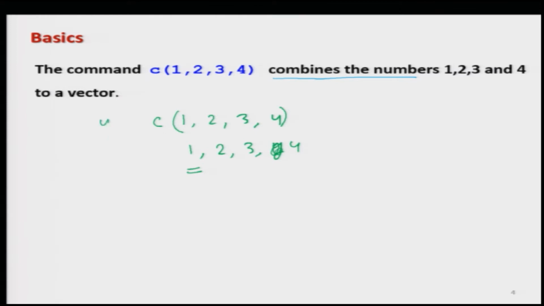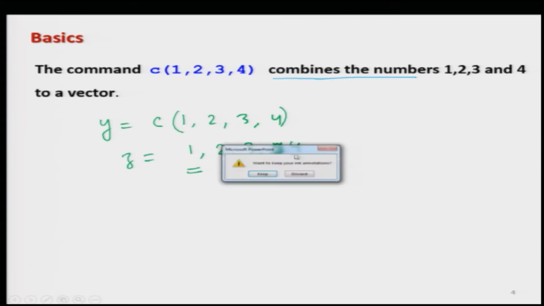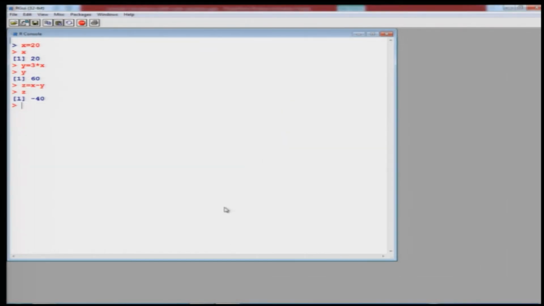For example, I can denote it by y equal to c(1, 2, 3, 4), and if I try to define z equal to 1, 2, 3, 4, this will have different types of numbers. So let me try to show you what I mean. If I come here to the R console, you can see I now clear my window and write x is equal to, suppose, c(1, 2, 3, 4). They have to be separated by commas. So you can see here it will read c equal to 1, 2, 3, 4.